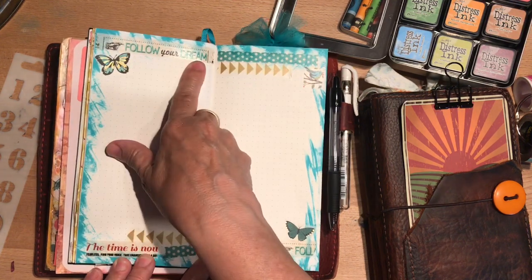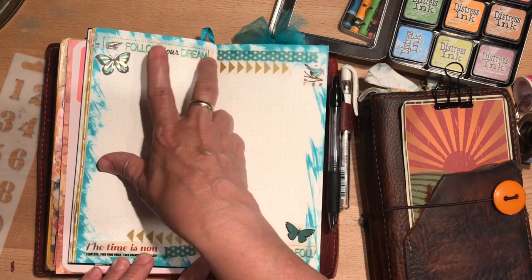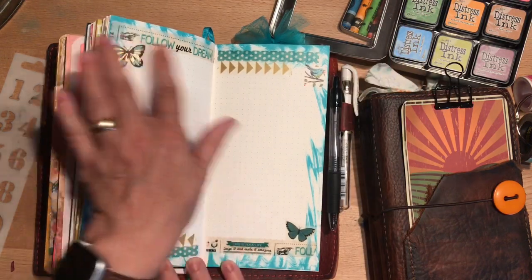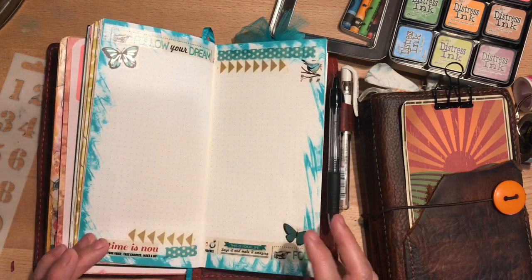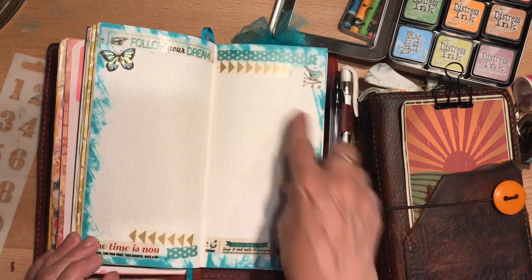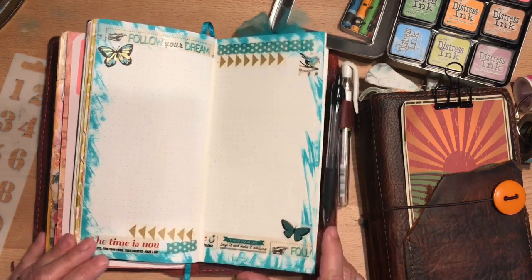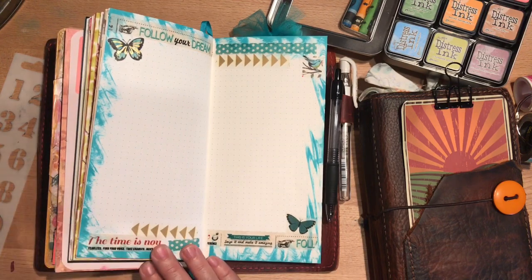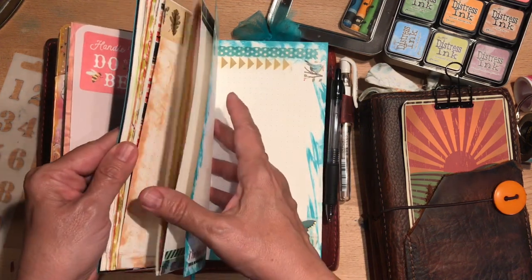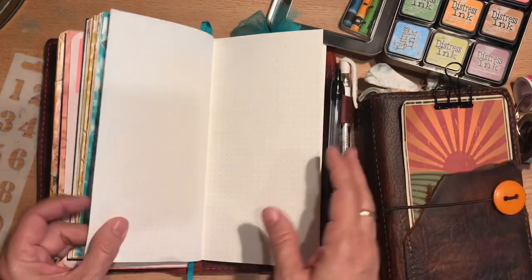I noticed the washi has a turquoisey color, which is what I was looking for. I like how the words kind of tied in but toned it down a little, and then I also added bright metallic butterflies, a cute little bird, and gold going in different opposite directions. I really like that look — the texture, the depth, and the visual interest of something a little more detailed. It was fun to think outside the box on that one.